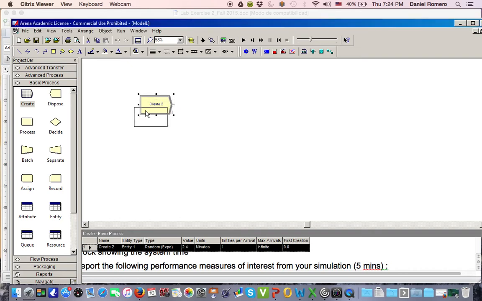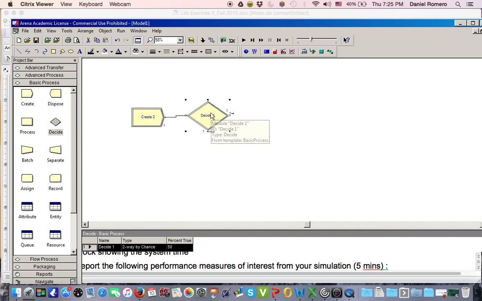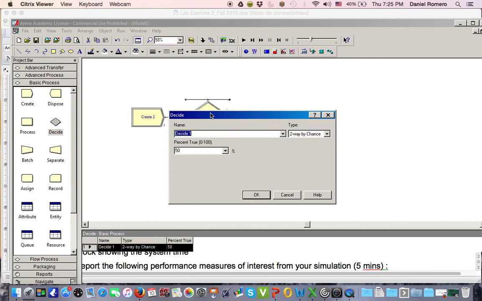So far we have defined the inter-arrival time, but now we need to assign the processing time to each customer. Please notice that the processing time is different. It depends on the type of the customer. In order to assign that processing time, we need a Decide block here. One third of the customers require an exponential distribution with mean equal to 3 minutes, and the other two thirds require 8 minutes.